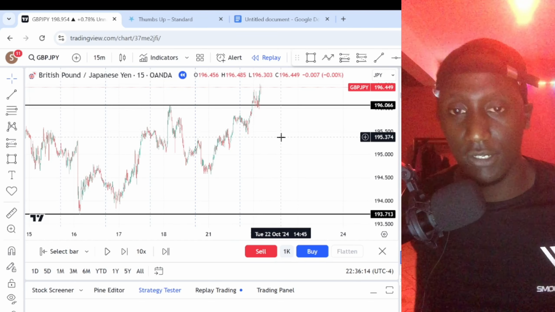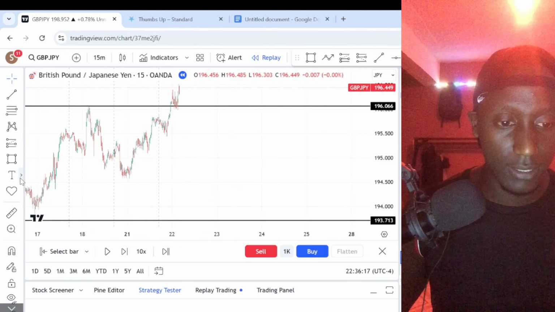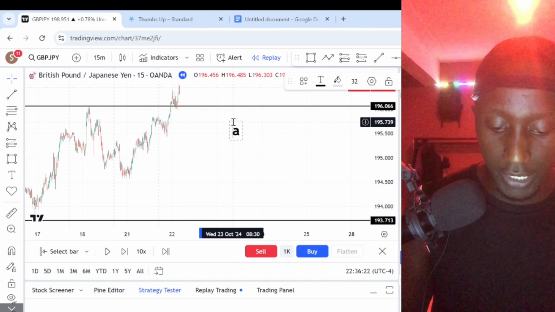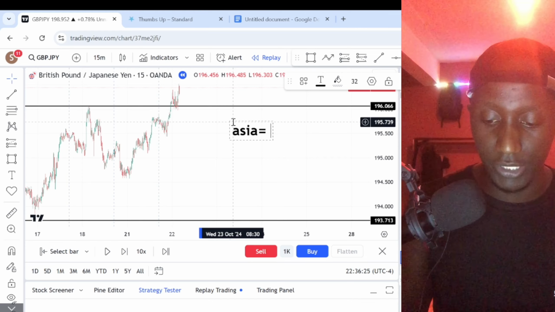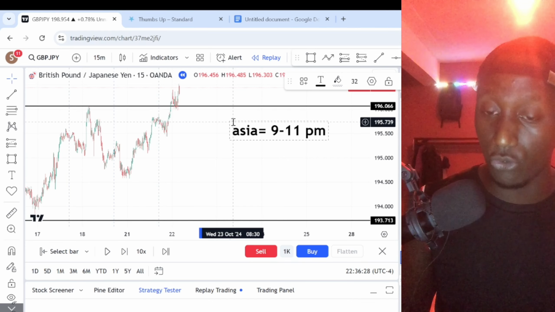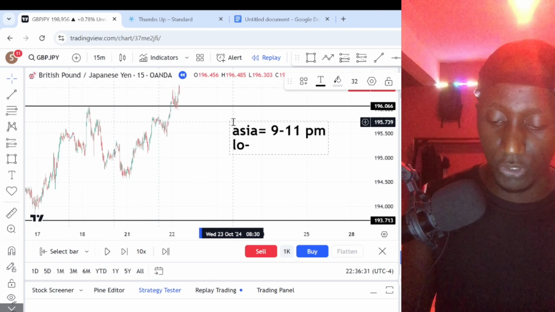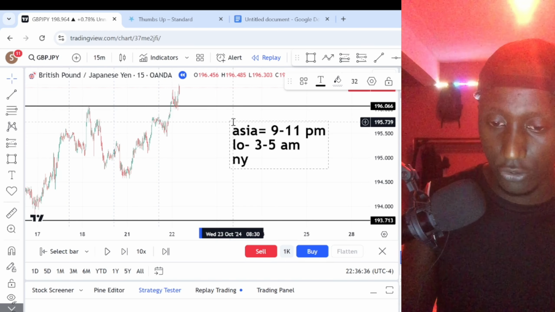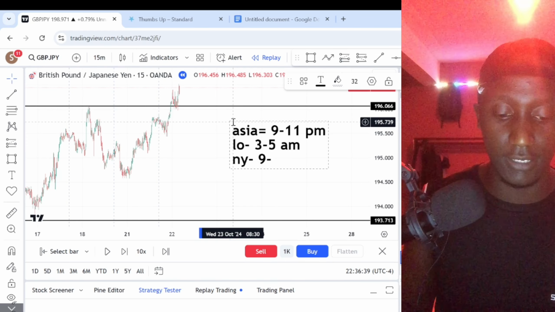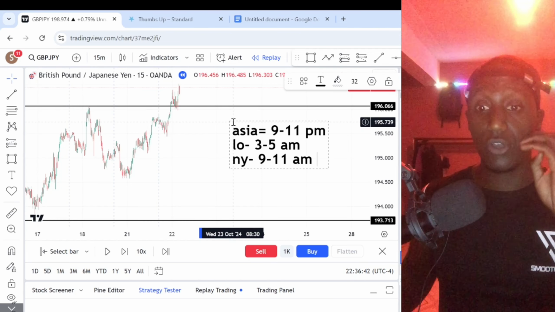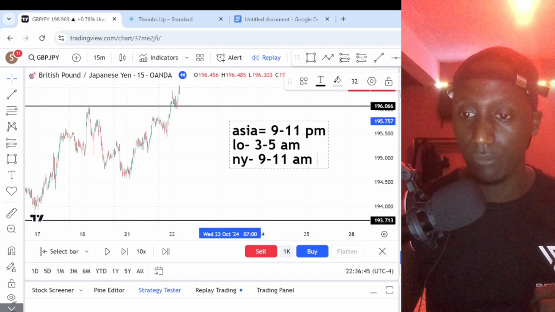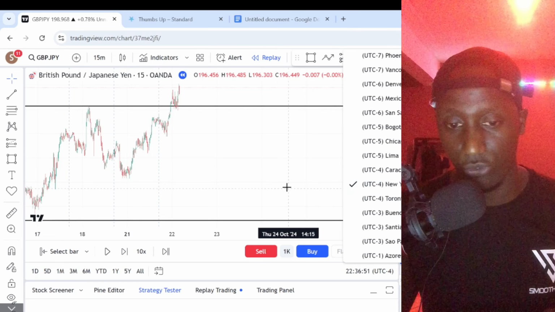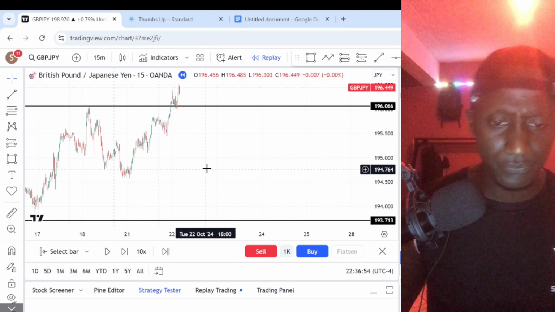So how exactly do we do this? All right, step one is come to the screen at the correct time, which means for Asia, if you're trading Asia, you come between 9 and 11 p.m. New York time. For London is between 3 and 5 a.m. New York time, and for New York is between 9 and 11 a.m. New York time. And you can change your time to New York time down here. So you just come to UTC-4, put it to New York, and you don't have to worry about time.